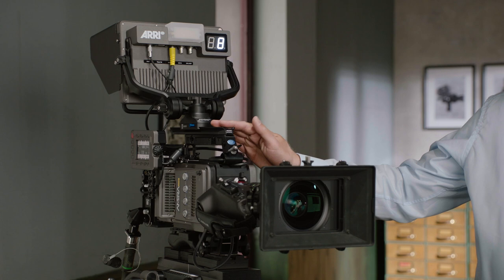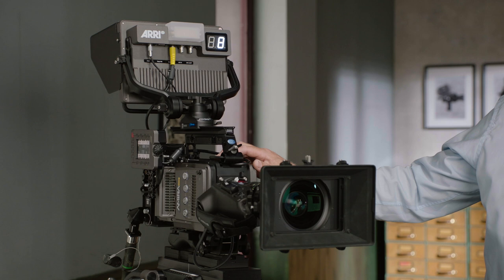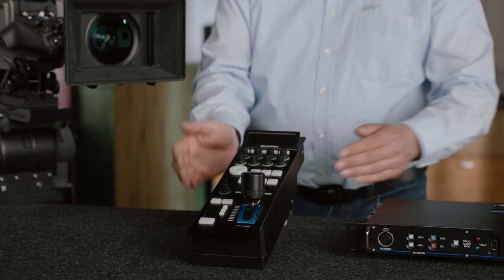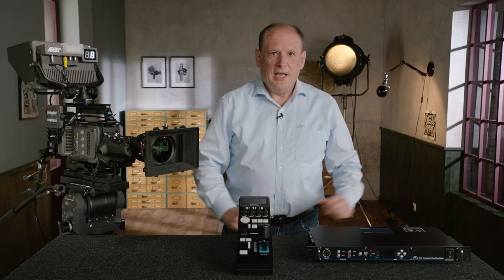Hello. Welcome to our ARRI Tech Talk Live. My name is Thomas Doschek, and I'm working at ARRI as a sales manager. Today we'd like to introduce you to our new AMIRA Live cinematic multicam system. And here on the right you see the new AMIRA Live consisting of the body, our studio monitor VMM1, our control panel CCP1, the RCP, and the base station. We will now show you how everything has to be set up and connected together.